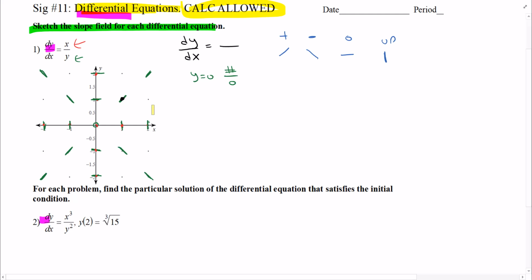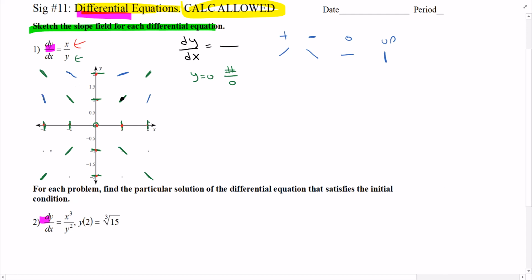Okay, so let's do this one next. If I plug in 2, 1, right, x is 2, y is 1, that's a slope of 2, which means you need to show that it's a little bit steeper than those other ones. If I plug in 1, 2, then it's x is 1, y is 2, 1/2, which is a little bit shallower than all those other ones. Going over to this one over here in the second quadrant is negative 1, 2. Again, so it's negative 1/2 is going to look like that. And this one's going to be negative 2, which is steeper in the negative direction.